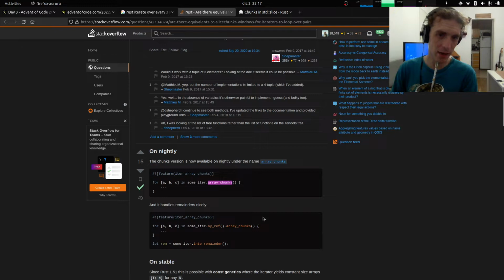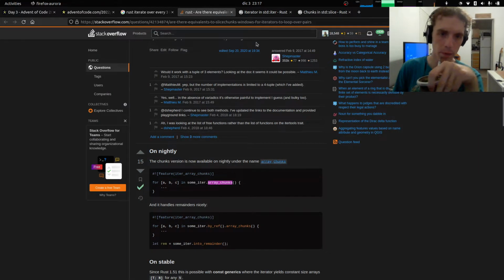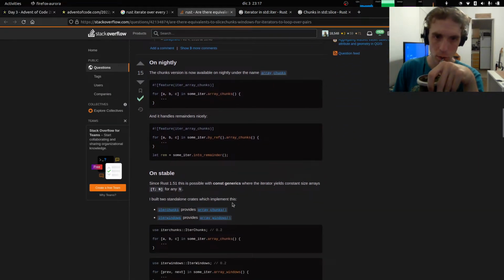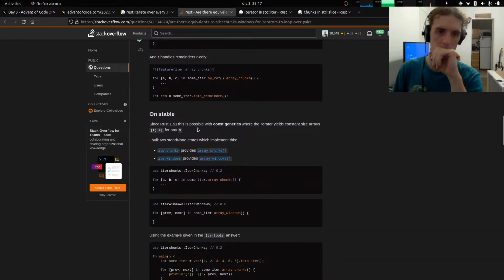There is array chunks, but this is only in Nightly. Interesting. Unstable.